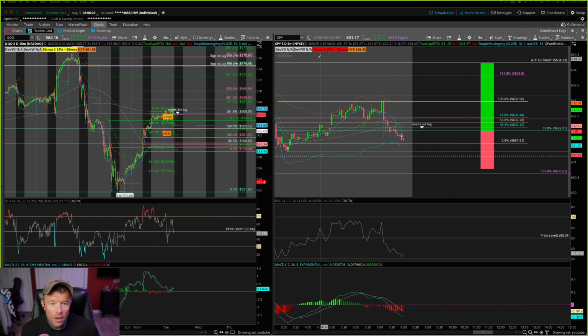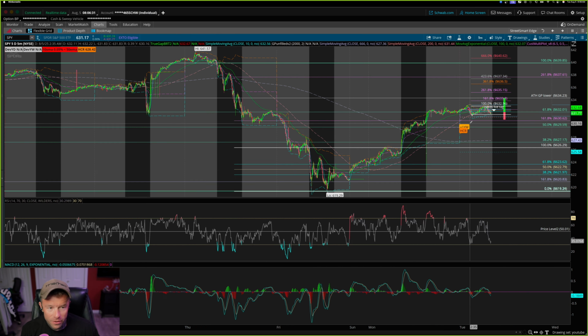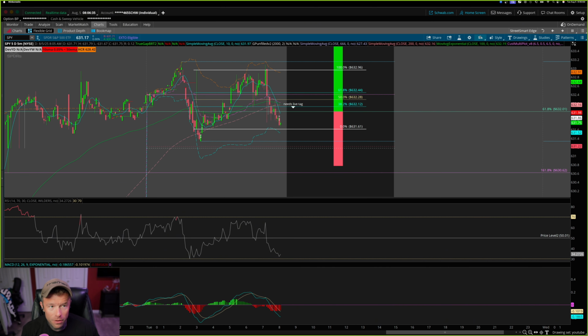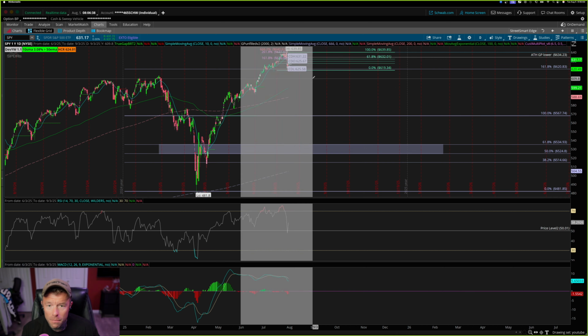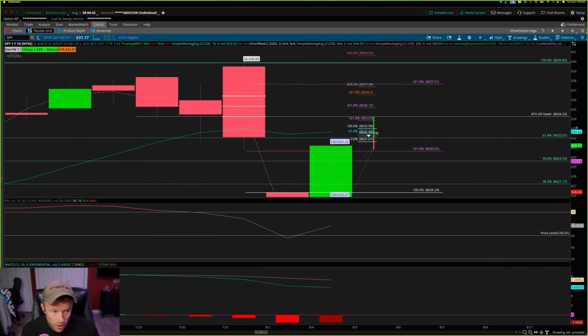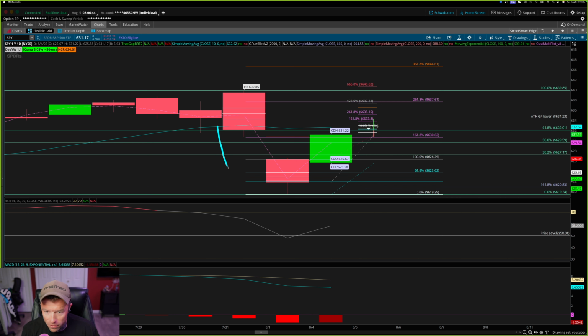Now, as we get into the SPY here, this is what it looks like now. Why do we need a live tag? First off, we're in a gap up for absolutely no reason. So as I posted in the chat, we are at an all-time high candle. We had the huge gap down, and we discussed last video how we were going to come all the way back up, fill the gap, and potentially get all the way back up here. But first, nothing goes in a straight line.